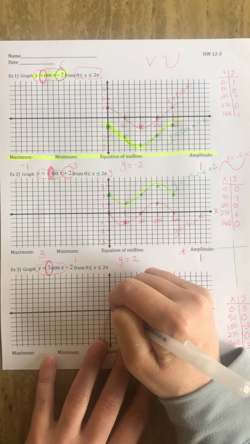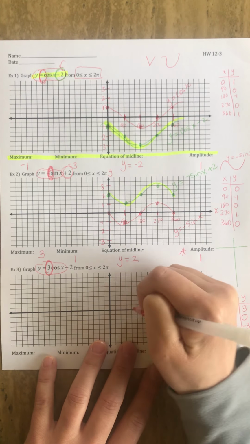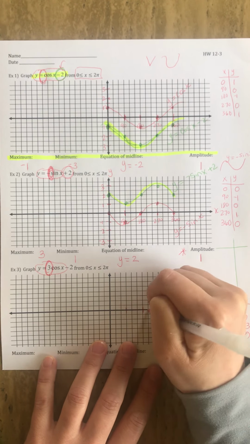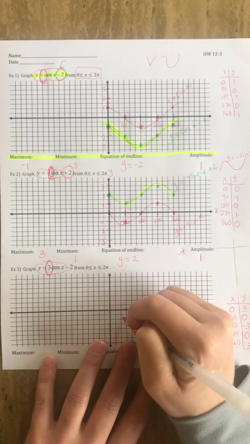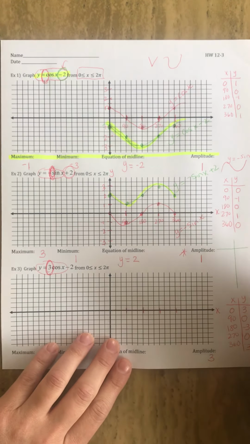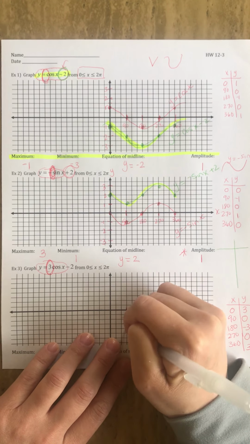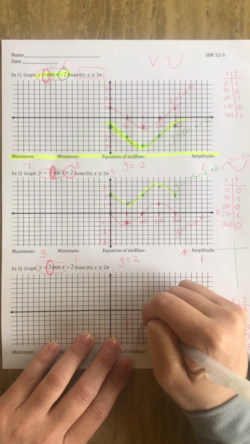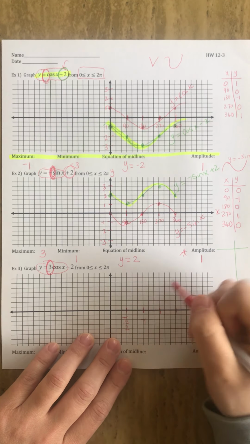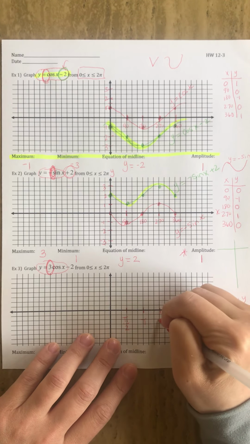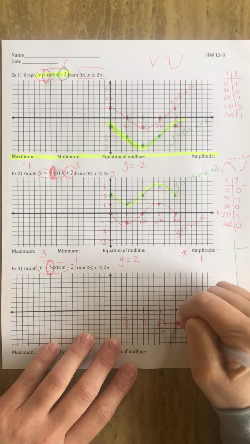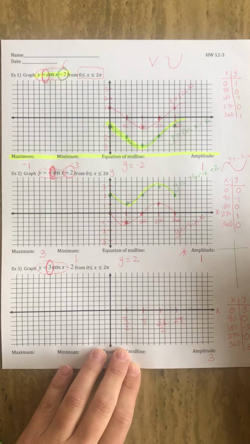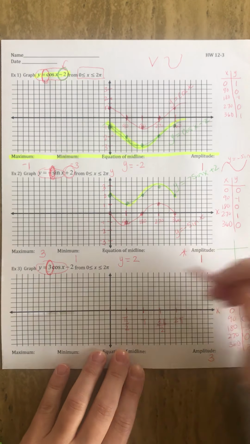So we're going to go ahead and label the x. I'm going to do it in radians. Again, if you feel comfortable with degrees, you stick to degrees, but we have pi over 2 radians, which is equal to 90. Pi radians is equal to 180. 3 pi over 2 radians is 270, and 2 pi radians is equal to 360.